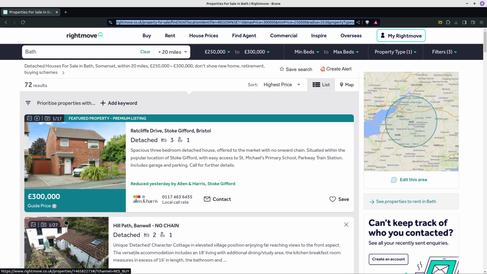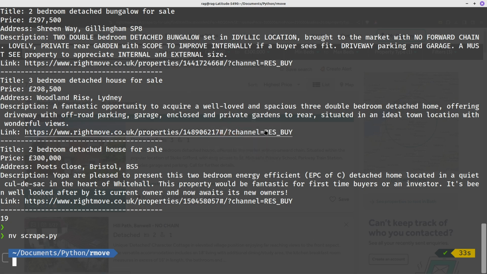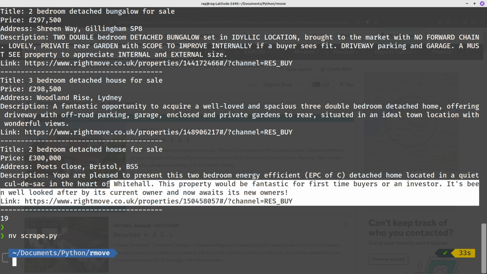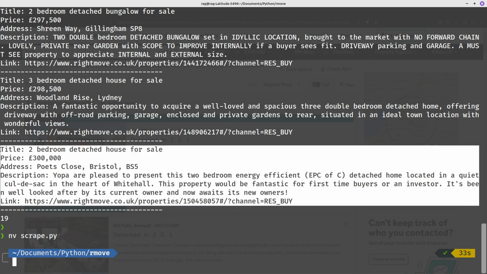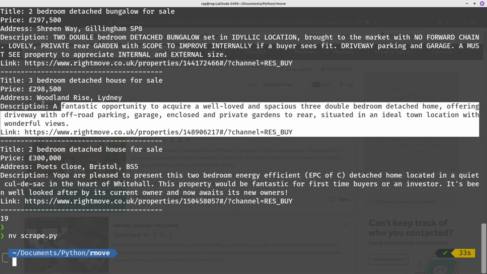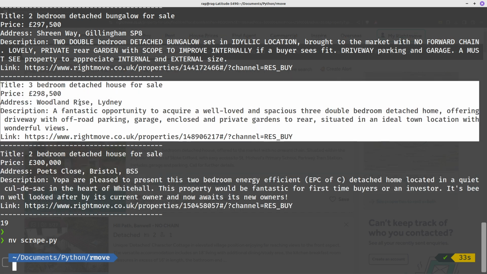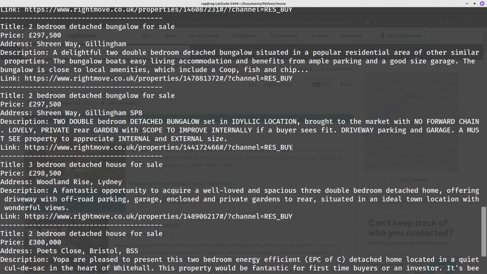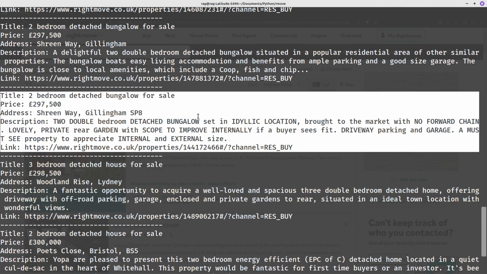But I'm not here to depress you or moan about house prices, but just to help you if you want to do something useful with web scraping, either as a learning exercise, or if you do want to beat estate agents at their own game.